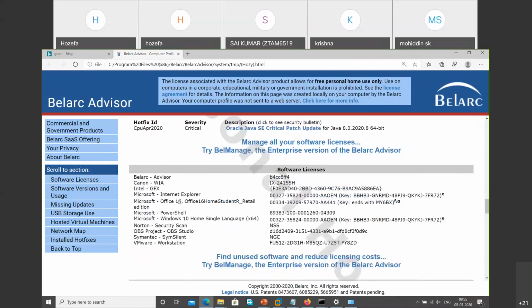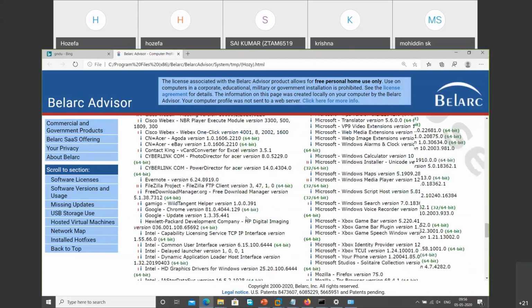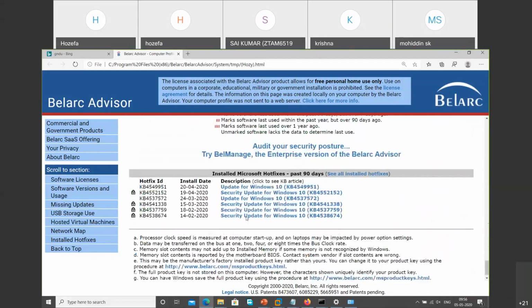It is also showing you the softwares you have, and it is going to give you the license key of those softwares, guys. Give me the license key of the softwares also here. And these are the softwares. We'll use this information for something else when we go into further discussion. These are the different softwares installed on your computer. Every detail. And these are the installed patches within the last 90 days.